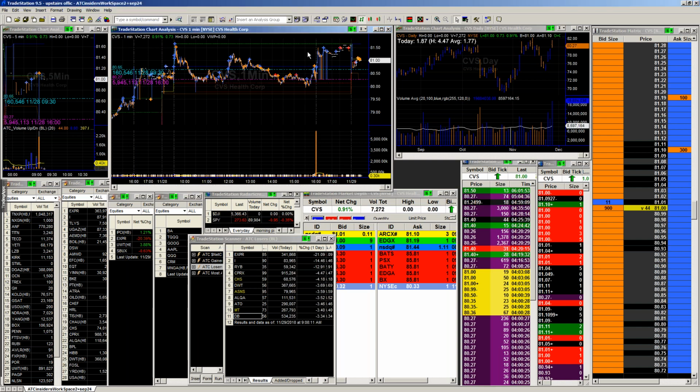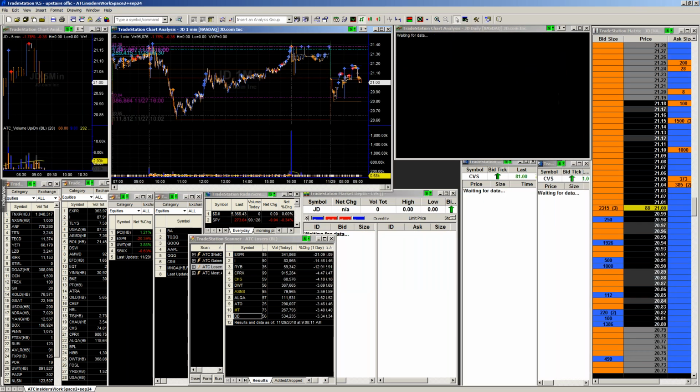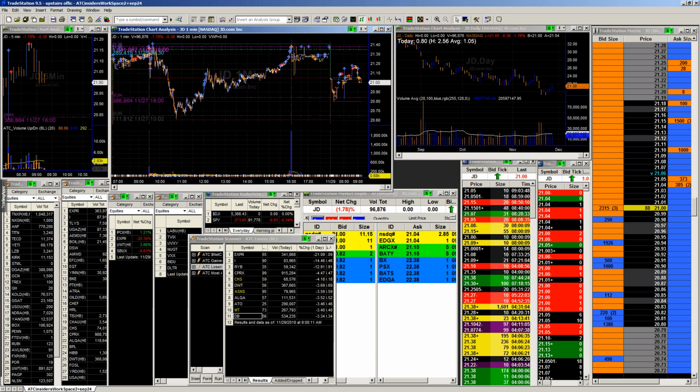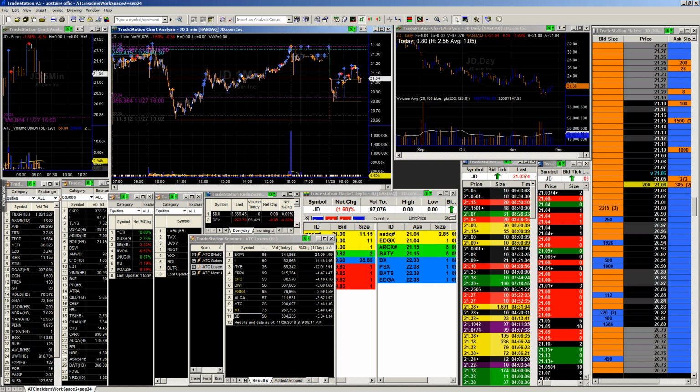And then we have JD, which is showing, well, first of all, absolutely nothing, but the story hasn't changed. 2150 has to break above 2150 before we would ever look into anything to it falling back down with all that selling. So until it's above 2150, nothing that we could even look at to the downside. Now, it doesn't have to go that much above 2150. So is it a great long trade on the pull-up? Not really. And we also see that its range is very small. It trades about a dollar each day. Yesterday was 80 cents on a day where a lot of stocks got some type of rally coming into it from that meeting. So not something I'd be looking at until it breaks up above the 2150 level.